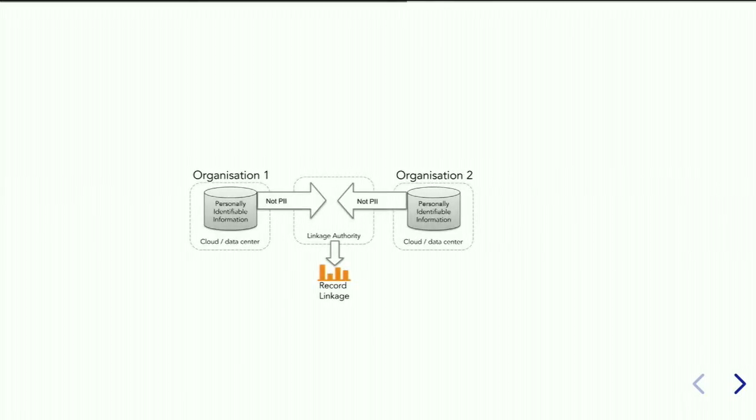Maybe the first thing that comes to mind is, why don't we just hash it? And I mean, maybe that could work. We could hash each feature, or we could hash the personally identifiable information altogether. But we end up with exact comparisons. And so there are really two issues. Firstly, hashing doesn't necessarily protect much. If you know information about the underlying distribution of dates of birth in Australia or surnames in Australia, then you can attack that. And for better accuracy, we really want to do a probabilistic linkage. So we deal with the types of errors in the data we know are present, like misspellings. So we need a way to encode the PII.